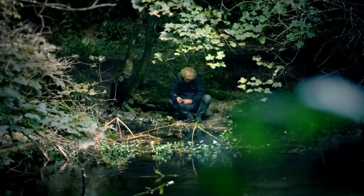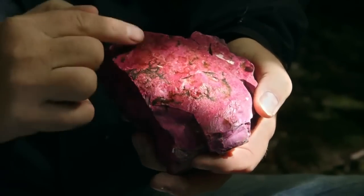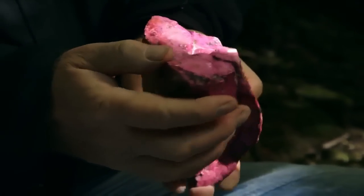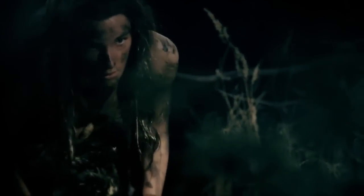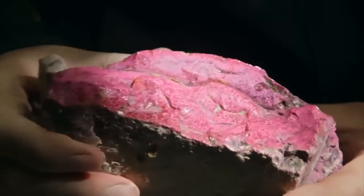But Mesolithic hunter-gatherers had no rational explanation for this vivid change in the flint. It would have been the most extraordinary, magical thing in the Mesolithic to see a transformation like this. They're living at a time where the colour palette is dominated by green and brown and black and white. Something as flamboyant as this would have given this particular area a real local signature.